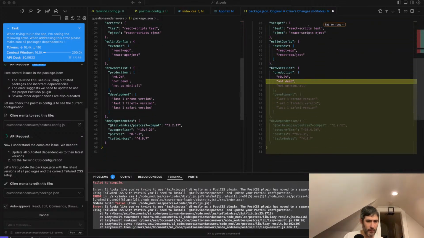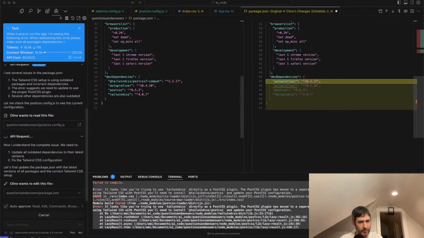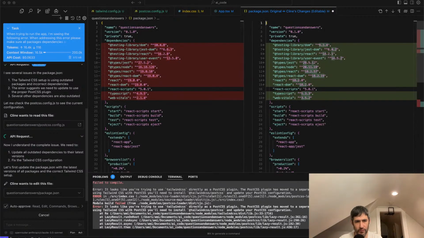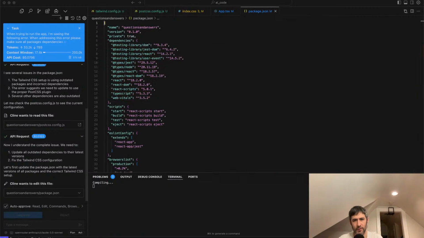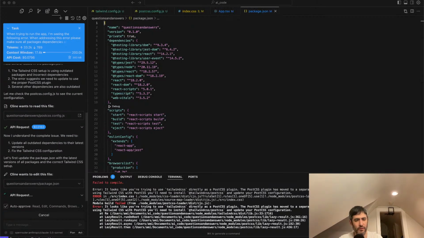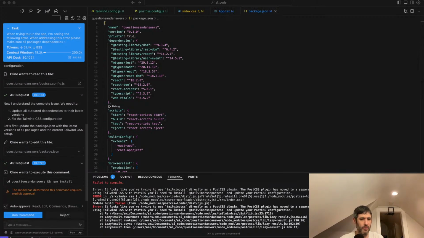So it's going to update all outdated dependencies and then fix this Tailwind CSS configuration. We'll see how that goes.